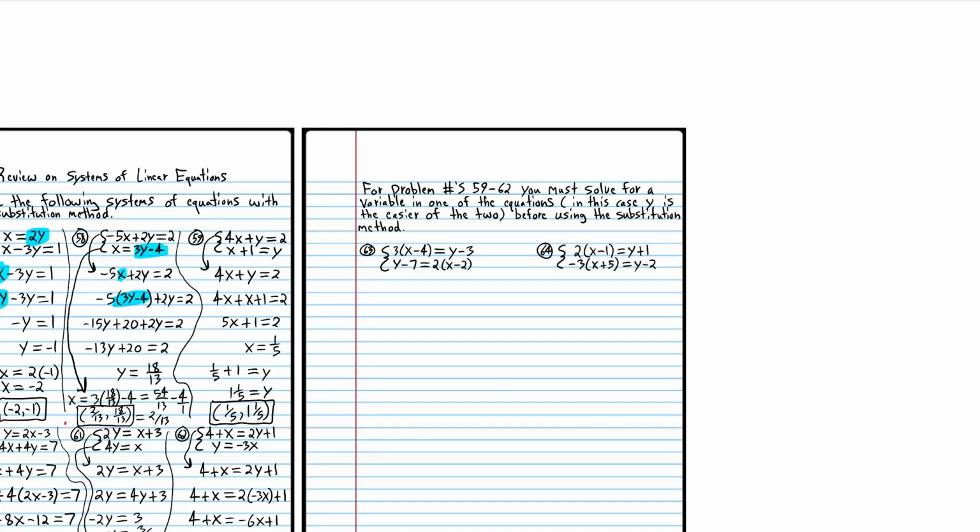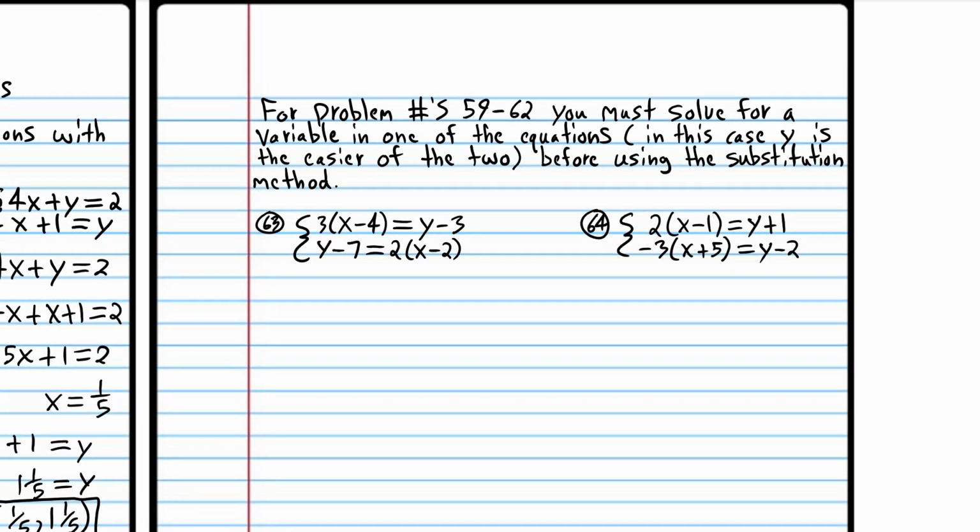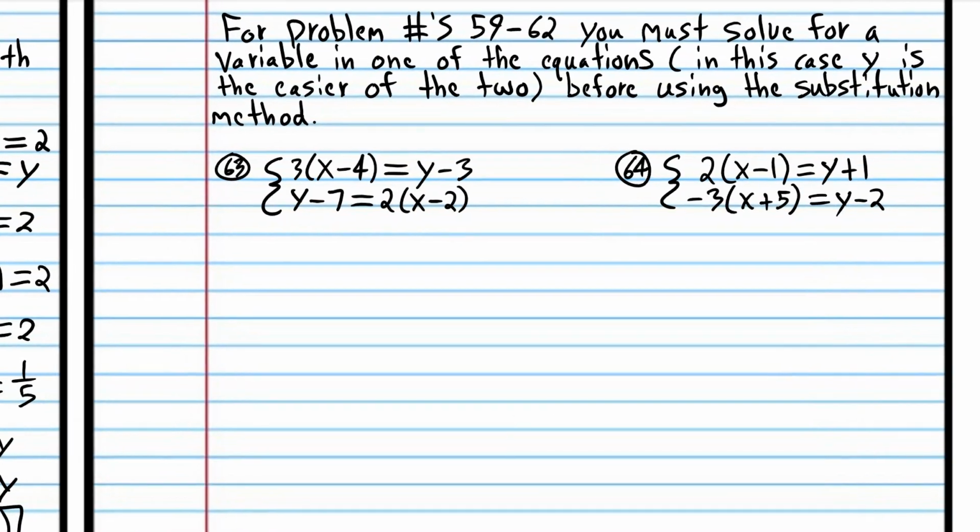All right, so now we just have 4 more problems to do here. These problems are more like the ones that we're going to do in the next class. We're going to use the substitution method again, but in these problems there's no variable that's solved for, you see. We can't use the substitution method. There's no variable that's isolated, that's by itself. So what we're going to do is we're going to take one of these equations and we're going to actually isolate the variable.